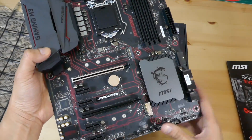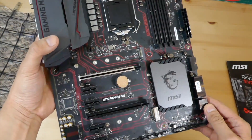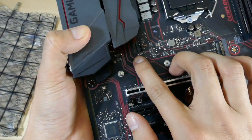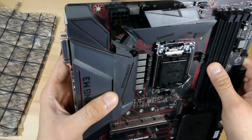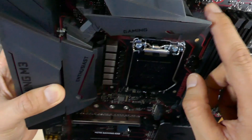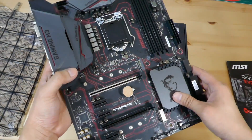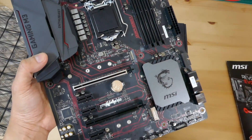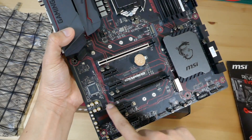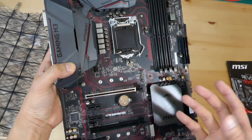Overall this is the H270 Gaming M3 motherboard and my first impression is that it looks great — a very decent motherboard in terms of appearance. We also have a CPU power connector and CPU fan header here. This is pretty much the full overview of the motherboard itself. Now let's do a quick POST to see if it works and find out where those LEDs light up when it boots.